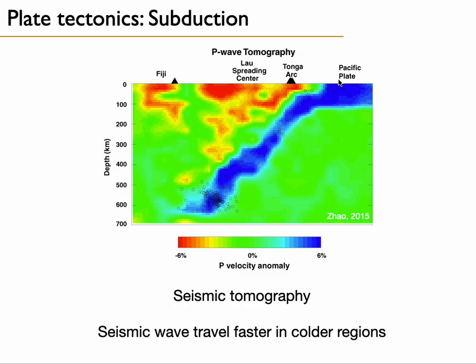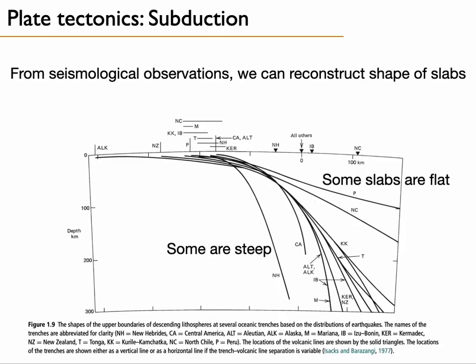You have the Pacific plate on one side. The Tonga arc is here. The little circles are showing the position of hypocenters. You see a lot of hypocenters there and along this. And the color here is the anomaly of plate seismic velocity. So it's really a very nice correlation between the hypocenter and the variation of velocity. So seismic tomography can be used to trace back the position of slabs at depth.